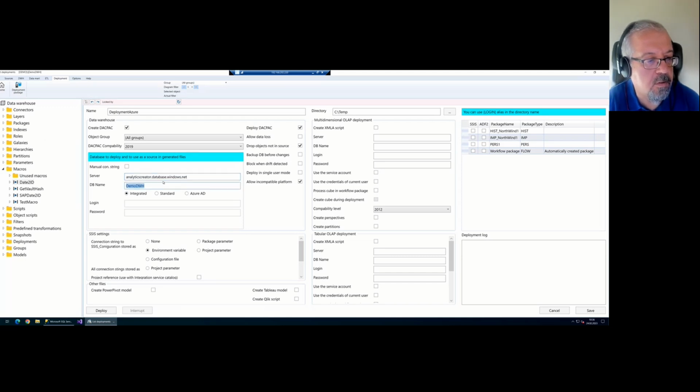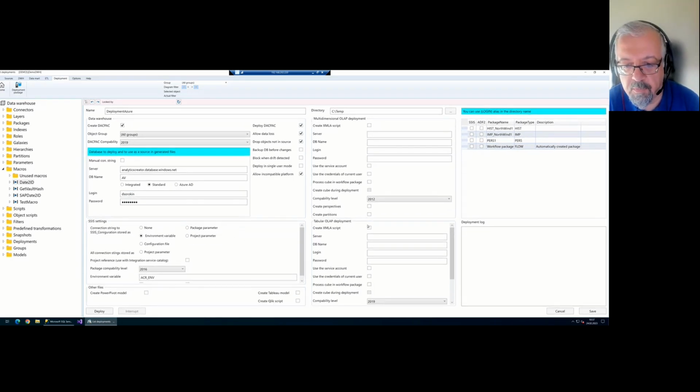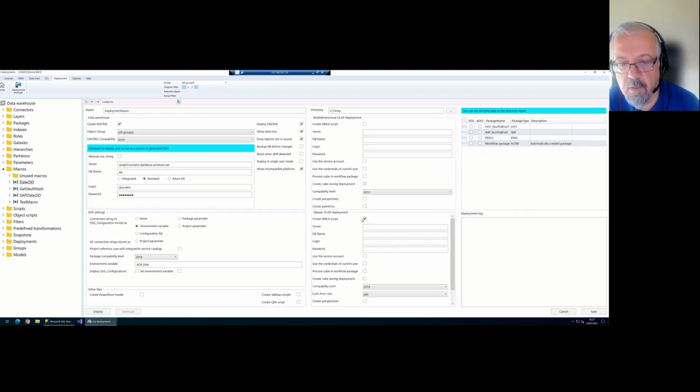Okay, AnalyticsCreator. Database windows.net, database name AV, we will use standard security. Okay, allow data loss. Then we will generate a tabular OLAP model, and we will deploy it into the Power BI.